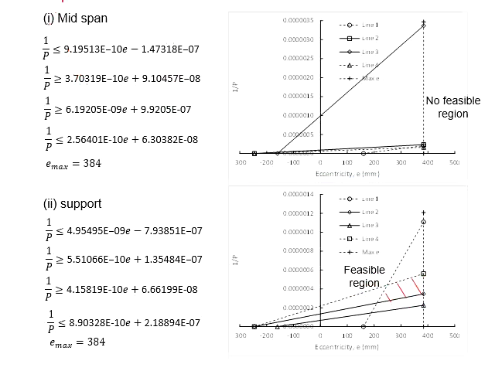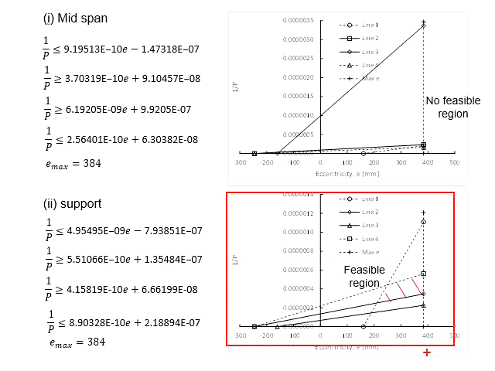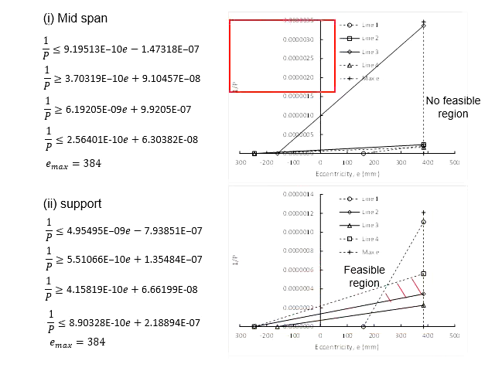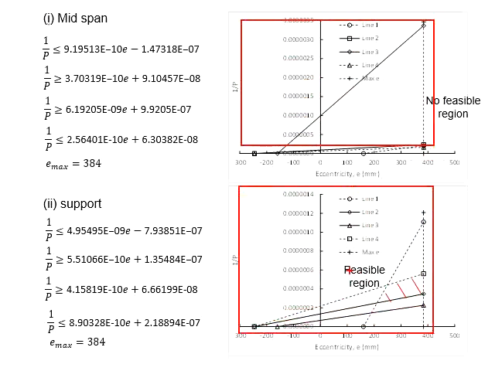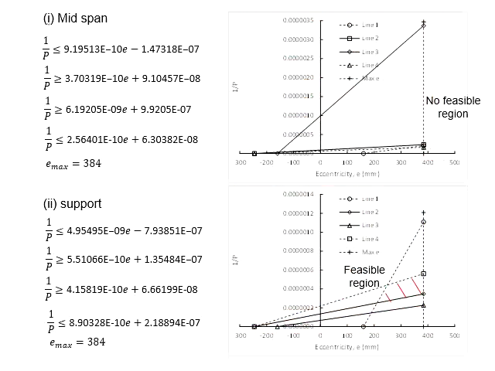However, the midspan and the support, they both appear in the same beam section. You only can obtain a feasible regions for the support, but you are unable to obtain it at the midspan. You will need to redesign the section so that you can find a common regions for the support and the midspan. If you would like to stick constant for either the P or the E.